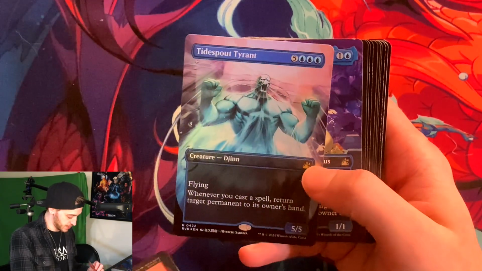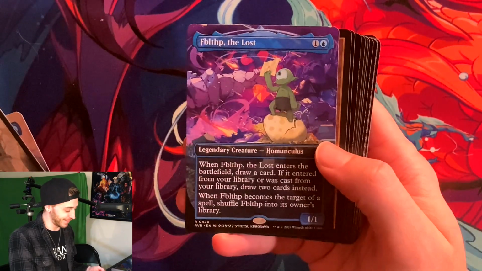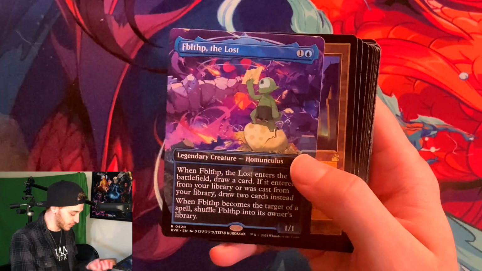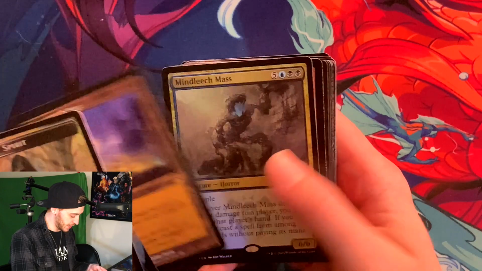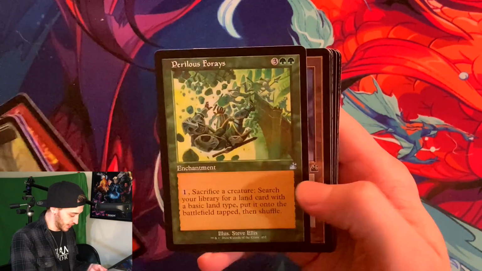Tidespout Tyrant. That's a pretty cool card. I've never actually put it in a deck though. Fblthp. Oh, look at him in the cute anime art. Okay, that's actually pretty cute. I don't necessarily love these arts. Some of them I like, but that one's pretty fun. Another Thespian's Stage, an Old Border Mindless Mass, and then we're moving into the. This actually seems pretty playable.